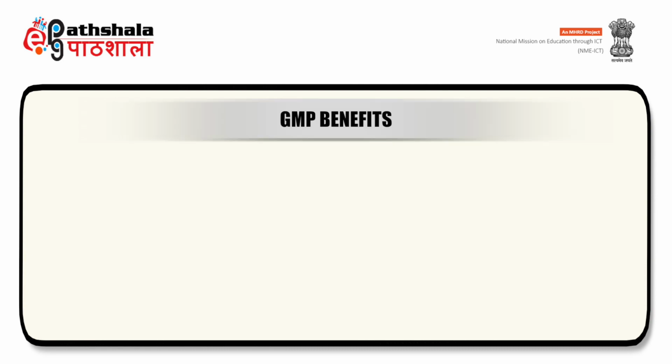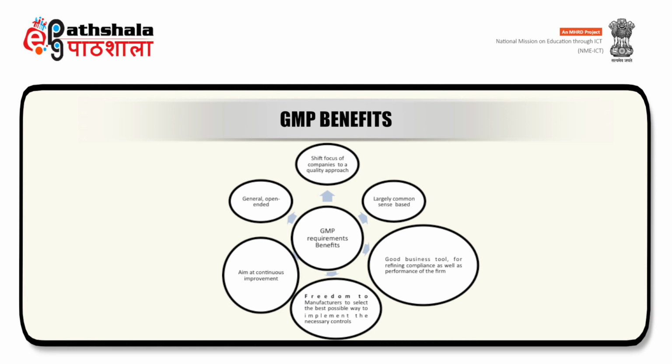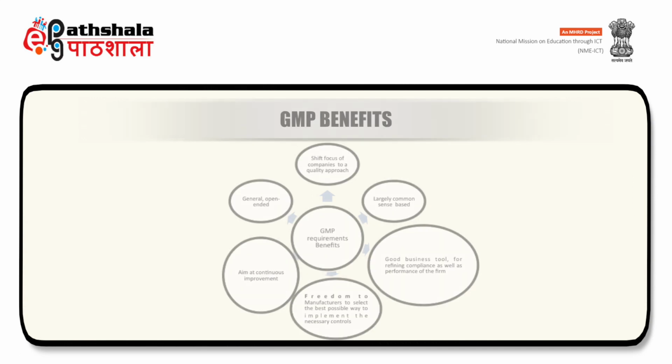Let us summarize the benefits of GMP requirements. The first benefit of GMP is it is a good business tool for refining compliance as well as performance of the firm. It gives freedom to manufacturers to select the best possible way to implement the necessary controls. It aims at continuous improvement. It is general, open-ended, and shifts focus of companies to a quality approach. And last but not the least, it is largely common sense based.